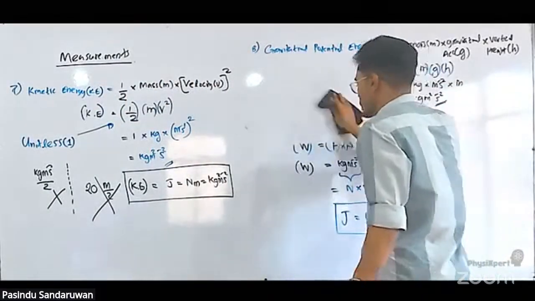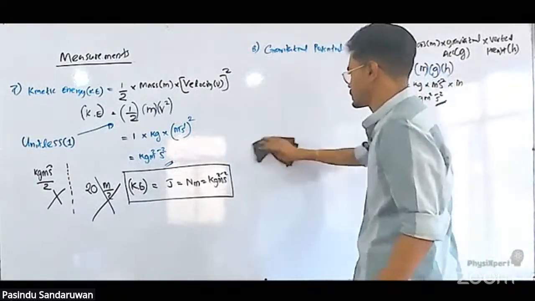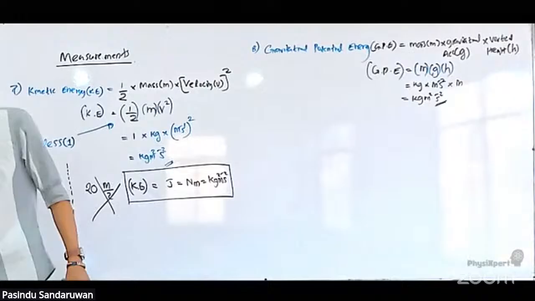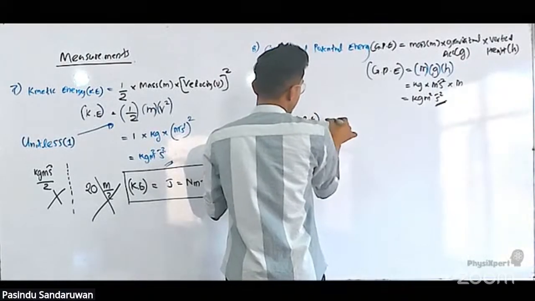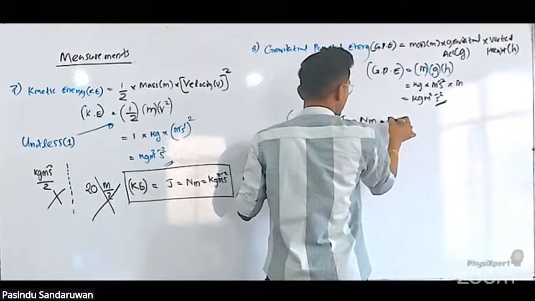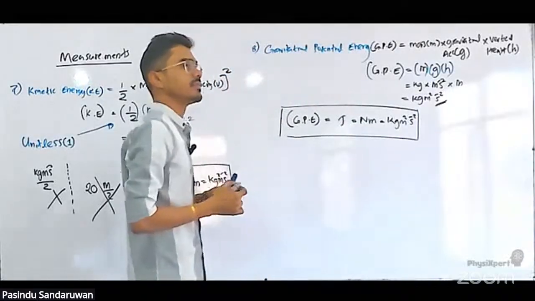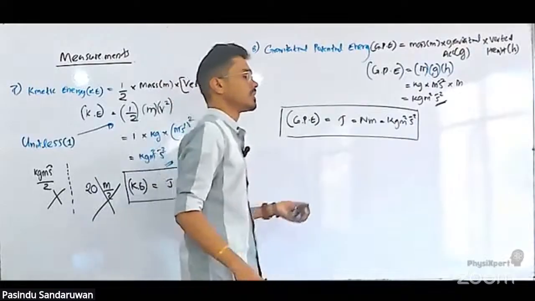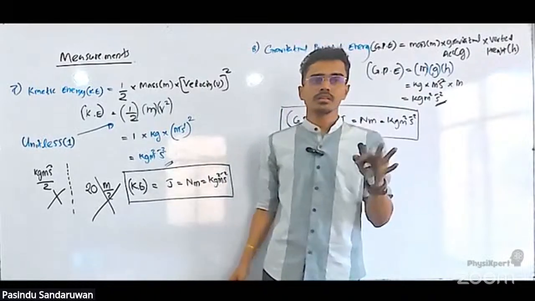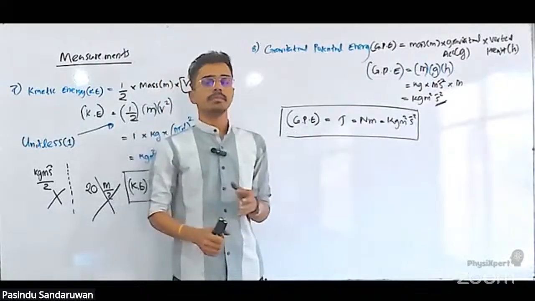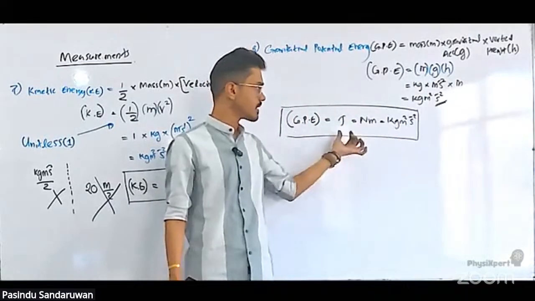Mention again: units of gravitational potential energy are also the same as joules or Newton meters or kg m squared s minus 2. And from here we will conclude something. Listen, units of any energy or work are always the same. Any form of energy. Now I just showed you two forms of energy. Maybe sound energy, heat energy, strain energy, elastic potential energy. For any form of energy, these three units are valid.